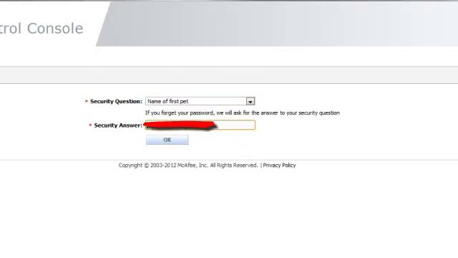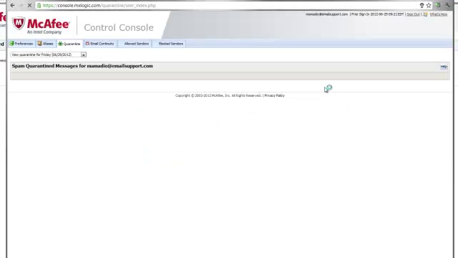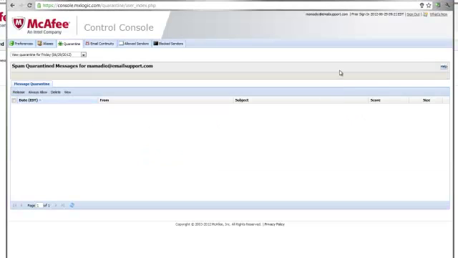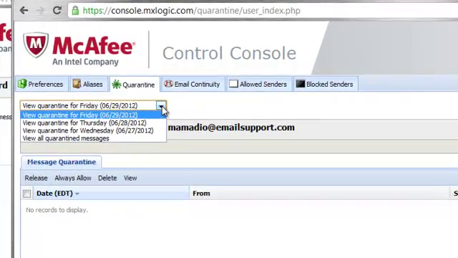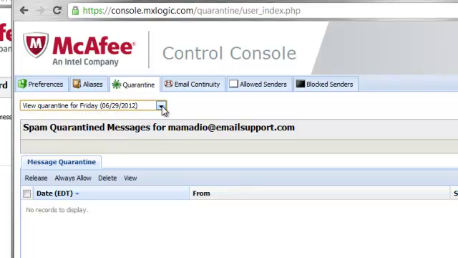We're now immediately routed to our actual quarantine report. This is where McAfee will have messages that are questionable spam. These are messages that are not blatant spam, but these are messages that they would want you to actually release if it is something good or clean. Chances are the messages in here are blatant spam, so you can actually ignore them if you would like. You could go back in time as far as 14 days to see what your quarantine summaries look like the previous days. First tab we're going to look at is preferences.